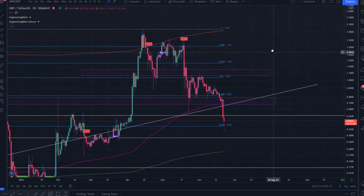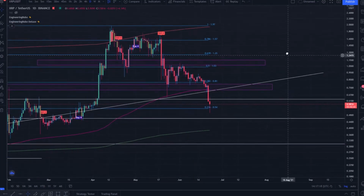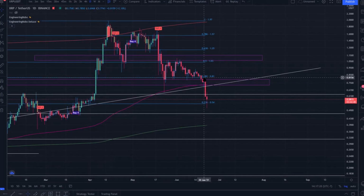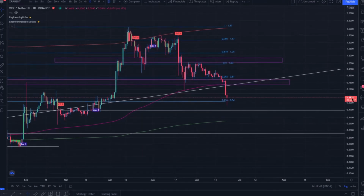We have that sell-off against price action, suggesting a bearish break downward there. The 0.382 Fibonacci line at 81 cents and the 0.5 Fibonacci line at $1.03 supported that significant range we bounced between, from around the 19th of May to the 19th of June. So a solid month of price action in that range before breaking downward, plowing through all that significant potential support. Even this 200 daily moving average, which I do believe is quite significant moving forward.